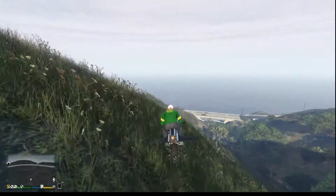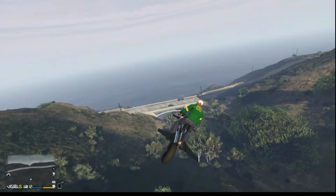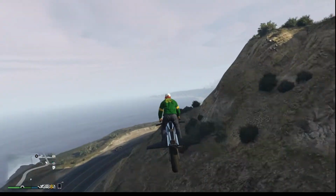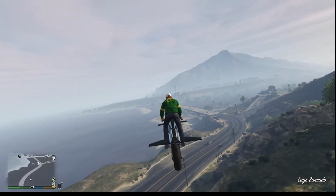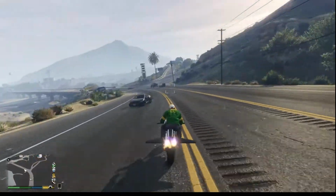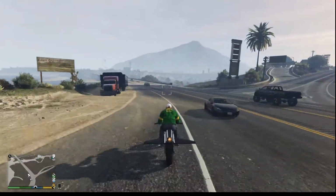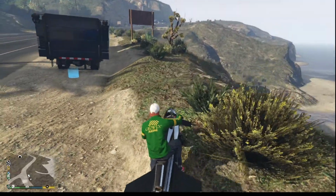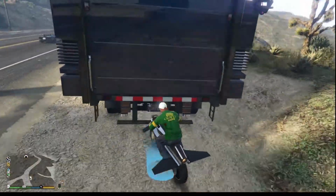It will take time to get used to. You will smash it, especially in the city, and well, anywhere. You'll be sliding down these hills like nobody's business. So it's not as easy as the Mark II, and that's another reason why you might want to get the Mark II instead of this. All right, let's get in.